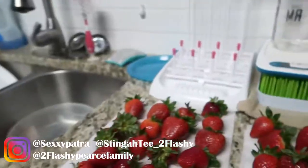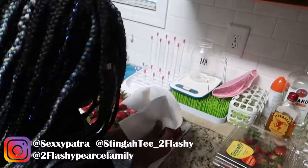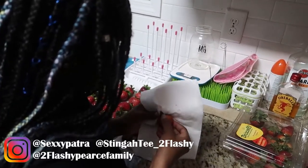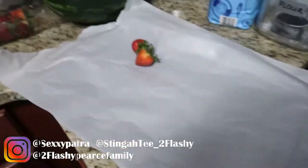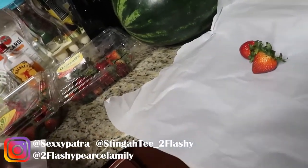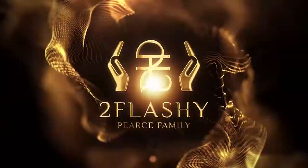Oh my gosh, I don't know what I'm doing, so I'm glad I have all this help so I don't mess it up. Anyway, so we're gonna dry these strawberries off with some paper towels. As she dries them off, she's gonna put them over here. She told me everything that I read, I watched. She confirmed this is how you're supposed to do it. Dry them off, put them on the parchment paper. I even had the wrong paper, y'all. She said, that'll work, but you need the other one. But good thing I had this one in the cupboard. So we're gonna dry the strawberries off and we'll be right back.